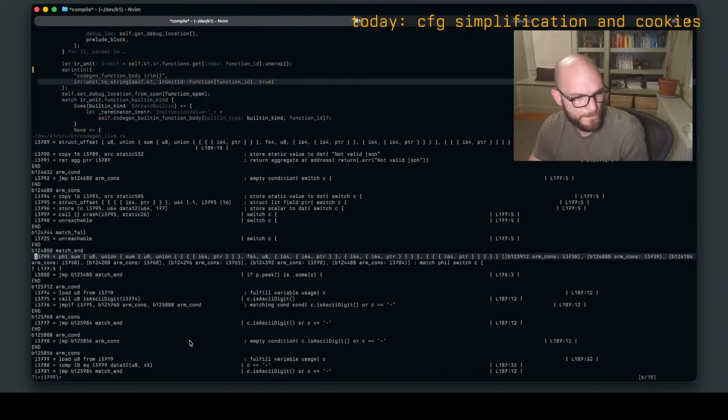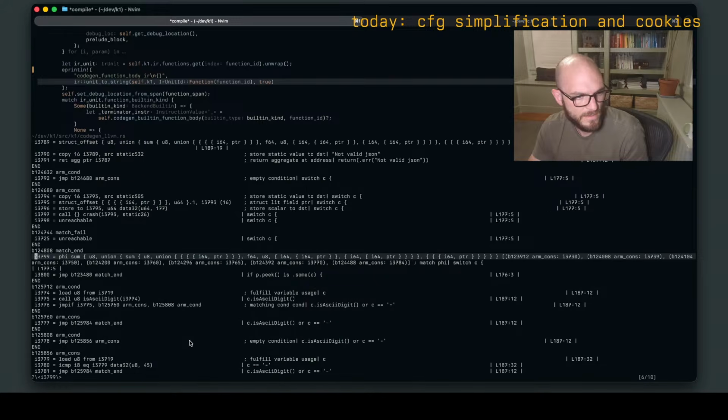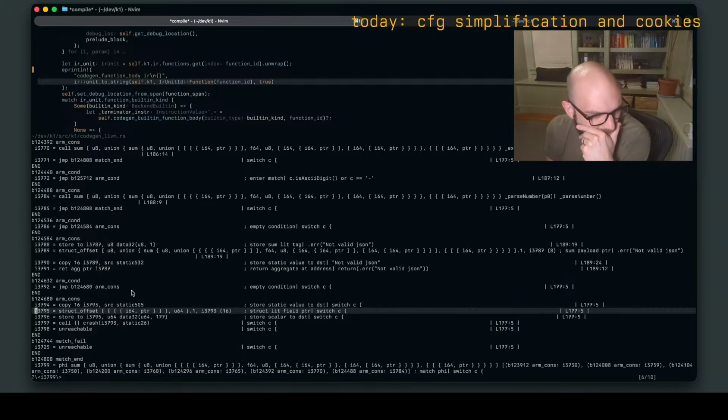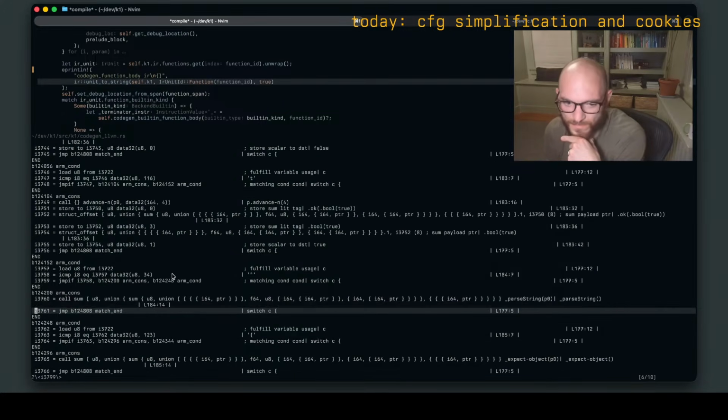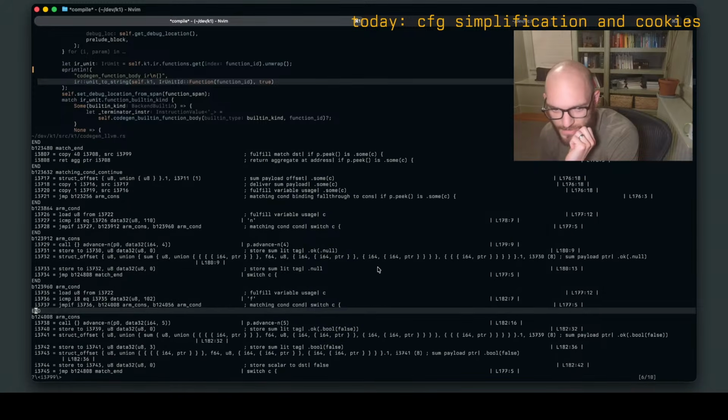So what's happening is, let's go top down. This is a long, geez, what is this? I think this is my JSON parser.